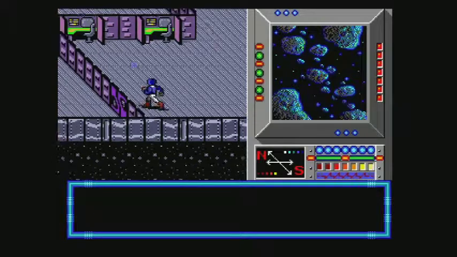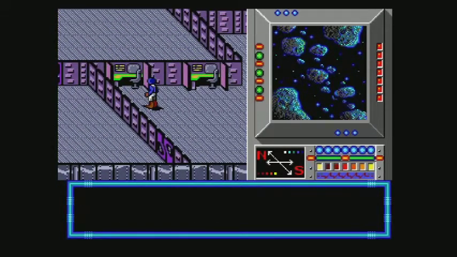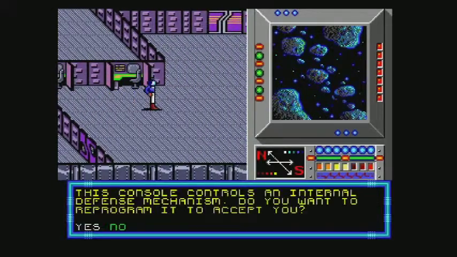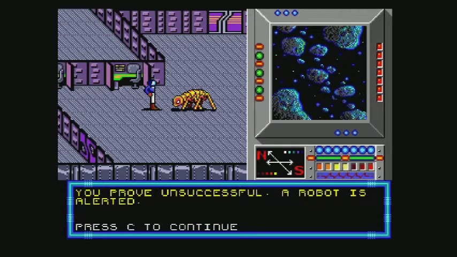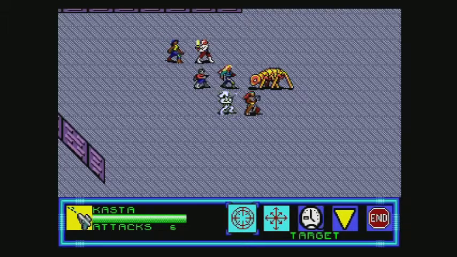Okie dokie. Let's go and have a look at these control panels. The radiation monitor is well into the fatal range. Yeah. Controls an internal defense mechanism. Do you want to reprogram it to accept you? Yes. You proved unsuccessful. Robot is alerted. I believe this is random luck. You do need to reprogram it to let you through and take no damage.